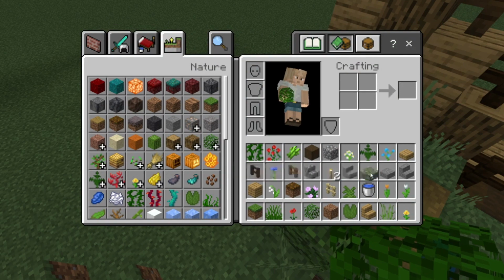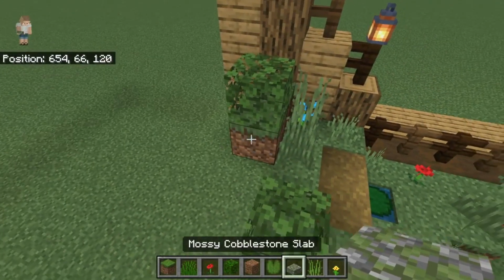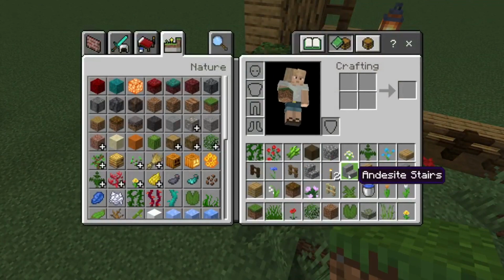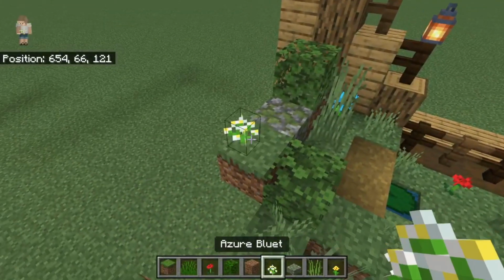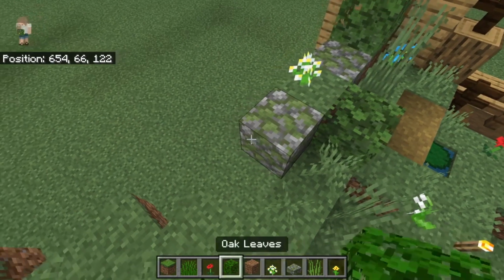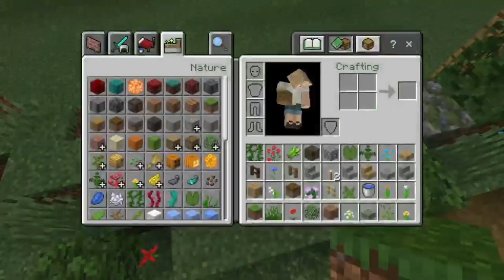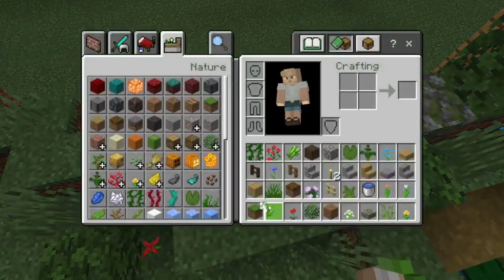We're going to have to get... I actually don't have this block. We need a mossy cobblestone block to place there. I'm just going to use slabs because I don't have the block on me. Then, a grass block. Whatever this is called. I'm not even going to try to pronounce it anymore, because I think I'm getting it wrong every time. A grass block there. Grass block behind it. On this one is going to be a lily of the valley.